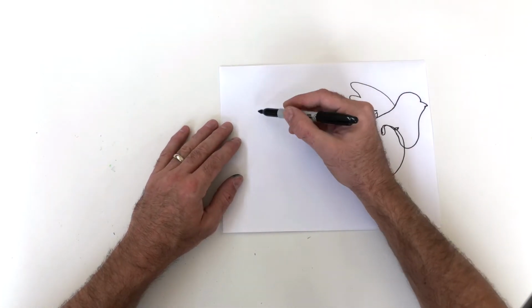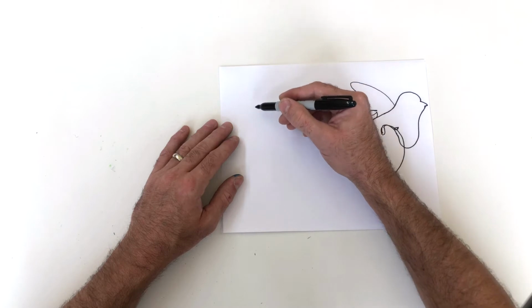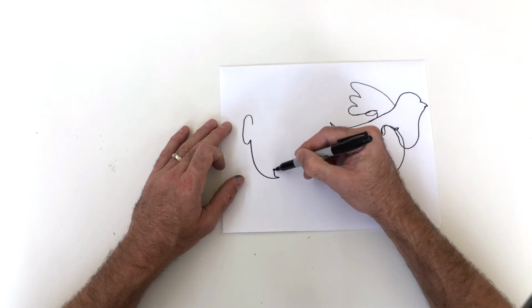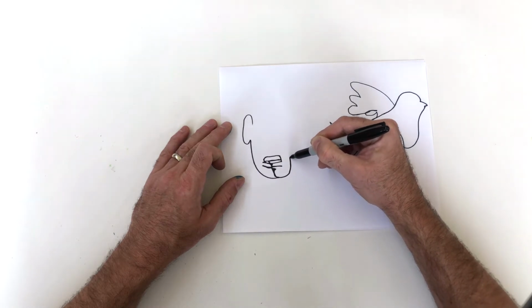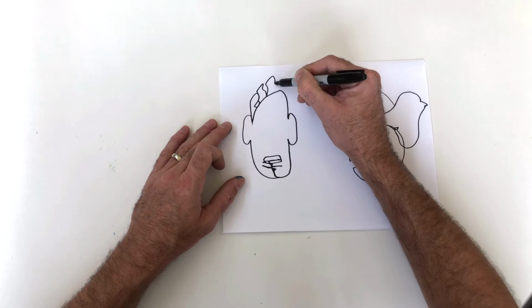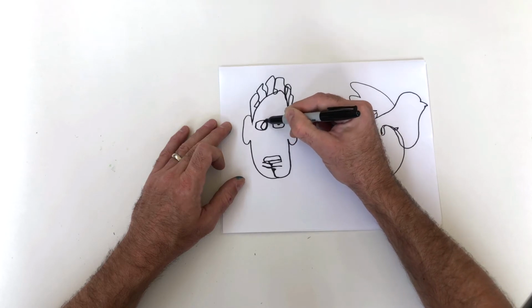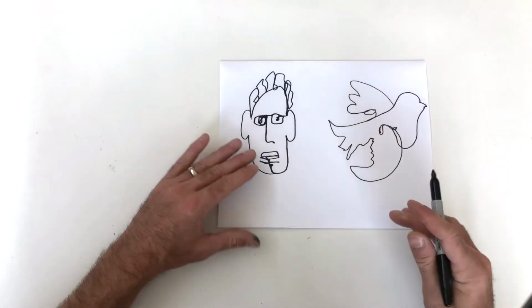Maybe you want to try and practice on your own face or somebody that you know. How will you be able to move from the eyes to the nose to the mouth in one single line? I'll start on the edge. I can start with an ear. Come down. Maybe I'll go up to the lips at this point. Reverse. Might be time to do a bunch of hair. Now that I'm here, I can go ahead and do one of my eyes and the other one of my eyes. Hey, kind of looks like me. So go ahead, practice some continuous line drawings.